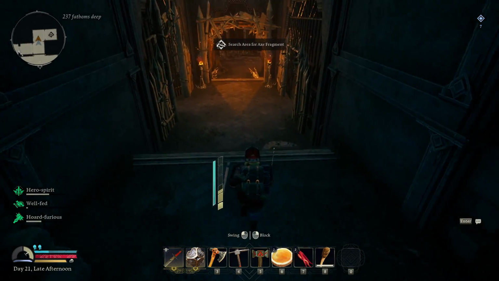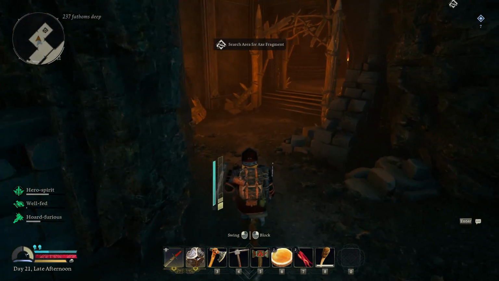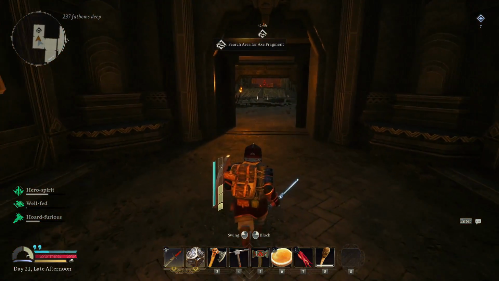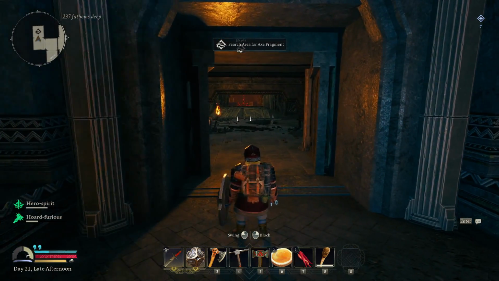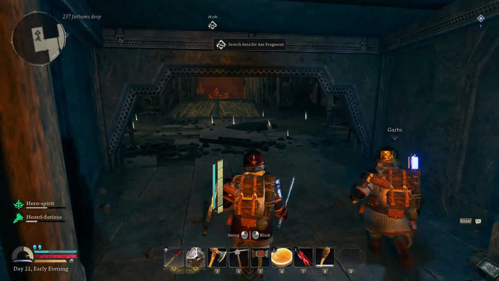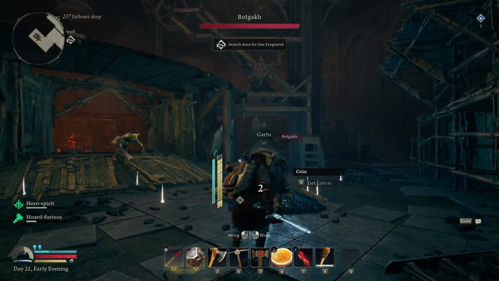Alright, so we triple buffed up. We ran all the way back, but our well-fed buff drops off right as we get to the entrance of the boss, but we've still got the 2 main buffs, which is great. So I was waiting for Garbs, and the plan is he's going to get his big dual axe out, but I was like, right, I'm going to tank the boss, you take all the ads. So I just went toe to toe with the boss.